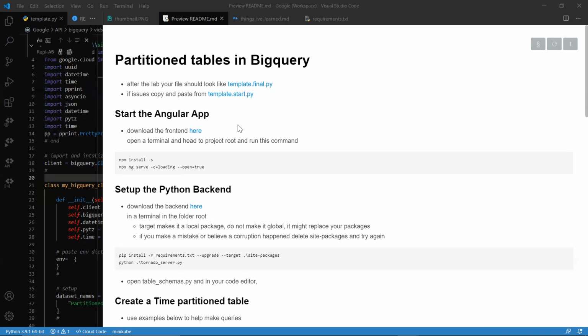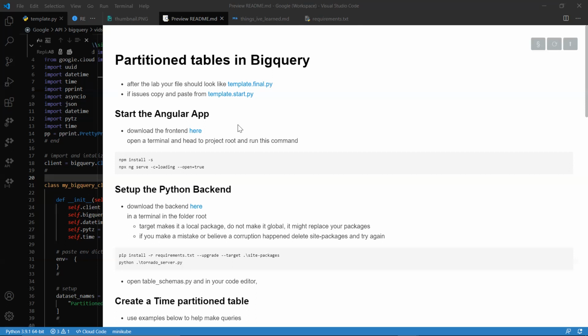We use partition tables to help BigQuery know which rows to look at and which rows to ignore, all by decreasing the amount of bytes that a query job processes.